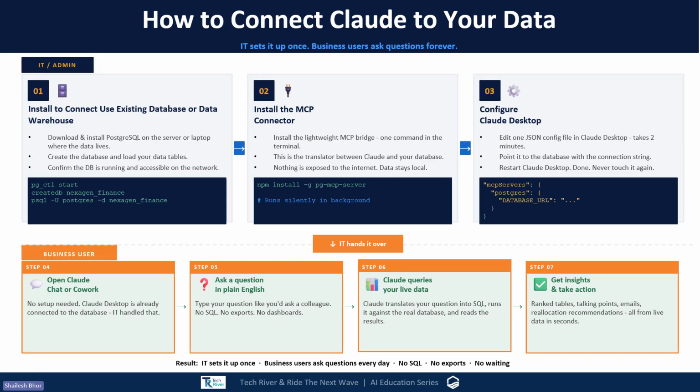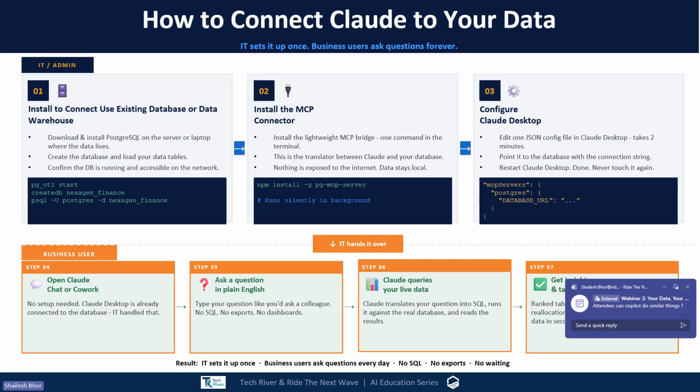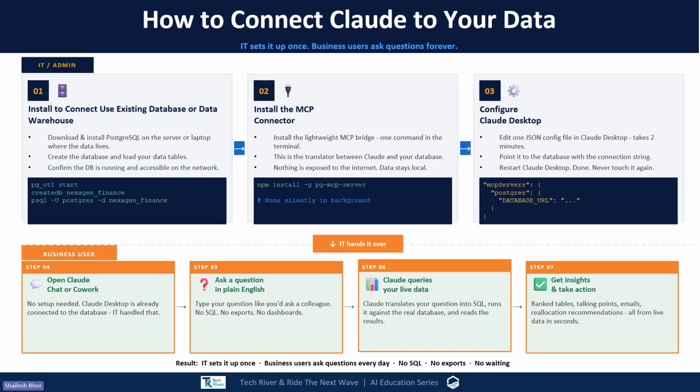Forget about all the technical mumbo jumbo in the middle, but pay attention to number one: install to connect using your existing database and data warehouse. So make sure that you know where the data is, and you know how to get to that data.